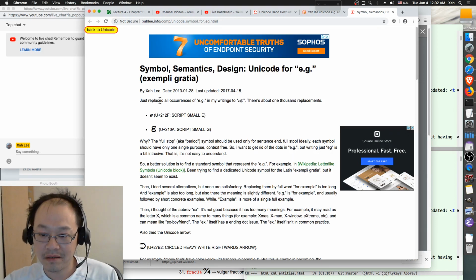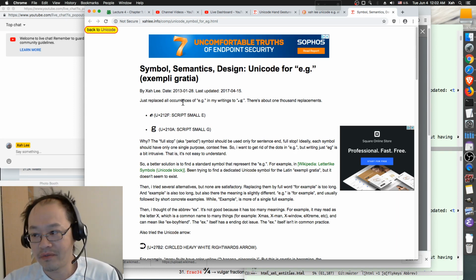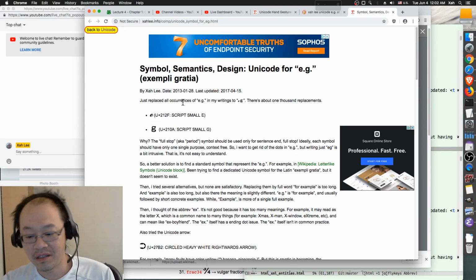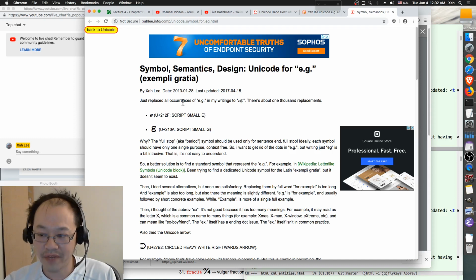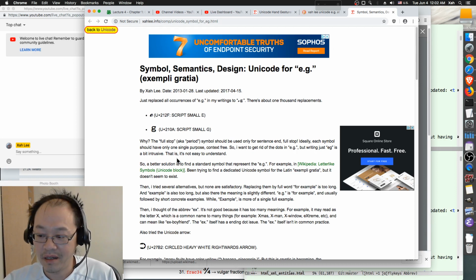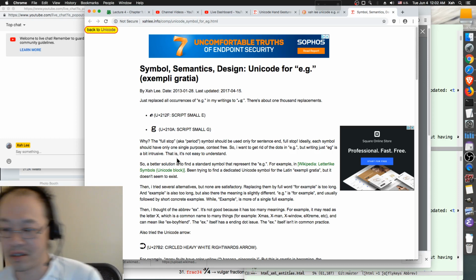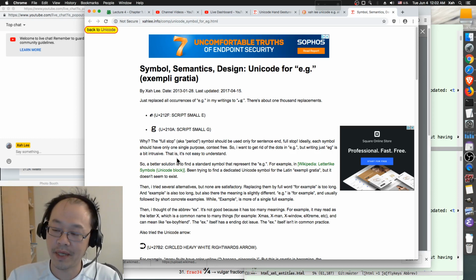But they are not really good because, first of all, they are not English words. It's a more advanced, acquired learning. So rather, whenever there's an e.g., you can just say for example. When there is an i.e., you can just say that is, and there are a lot of alternative ways to express the same idea.